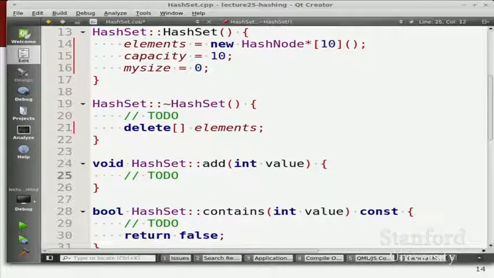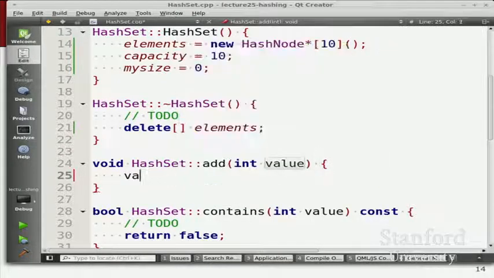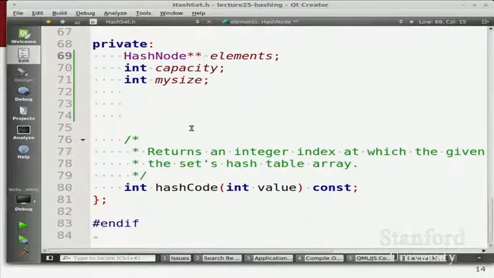Okay, add. So now remember what we're doing when we add a value. We're jumping to the right bucket and putting it in the little linked list for that bucket, right? So how do I know what bucket it goes in? Well, that's the whole mod hashing, value mod capacity or something like that, right? That's kind of what we're doing. But I thought we were going to be writing that a lot in our code. And so I actually went ahead and made a thing called hashCode. You pass me a value, and I'll return you the index to put it at.